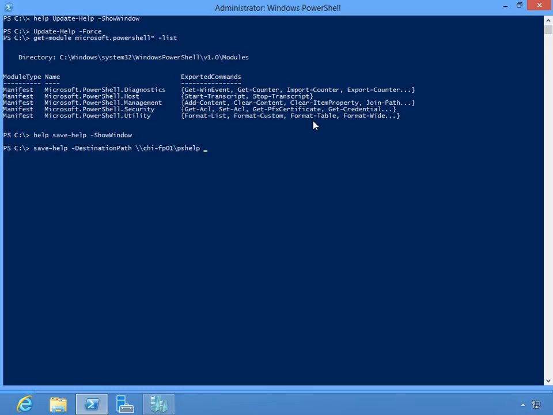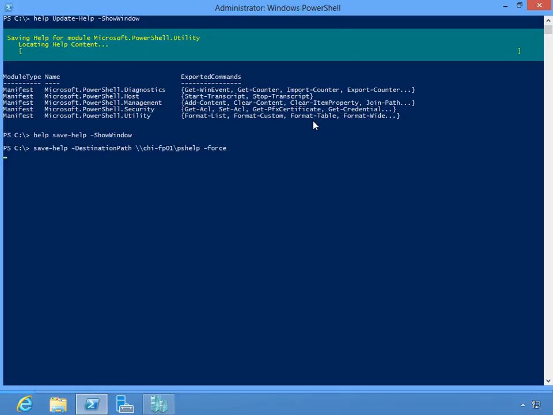So let's say that you're the Chicago admin, and what you want to do is you want to have your servers and all your desktops, people who are running Windows PowerShell version 3, you don't want them to go out to the internet all the time. You're going to set up a mechanism so that you download all the help that they might need once to this local folder. Go ahead and do force again. So that now is go out, we get the same sort of download progress bar.